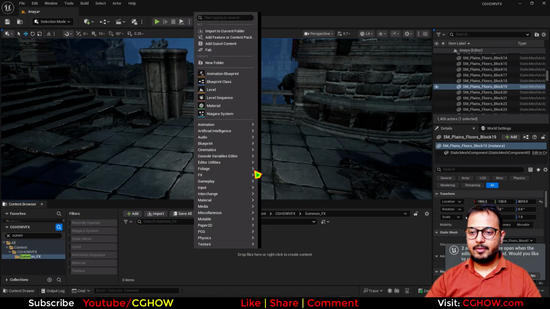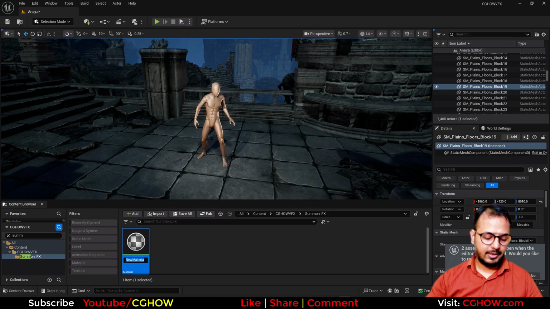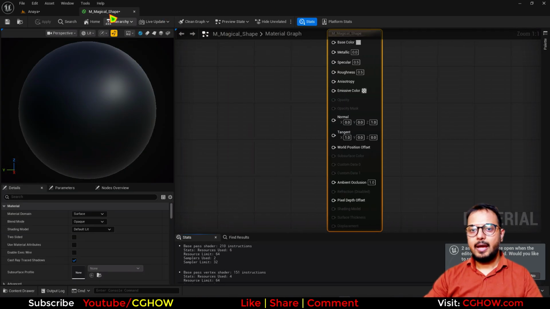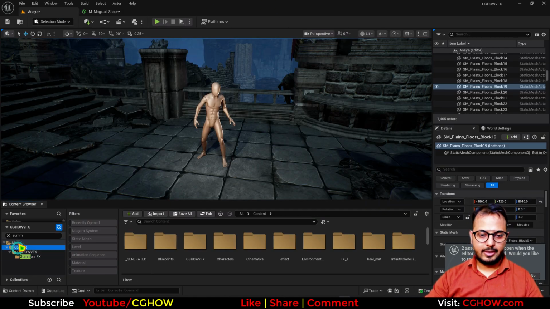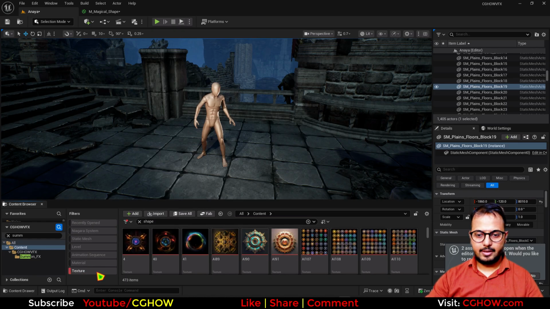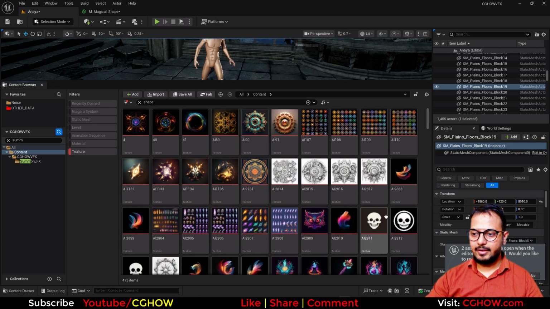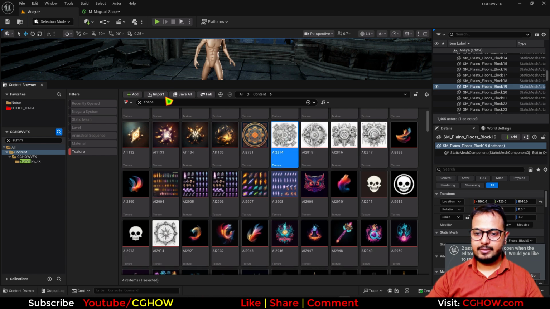So first thing I will make a material for the base shape. So M magical shape. And for the texture, I have lots of textures. If I search here, just the shape texture, a lot of images I have that I can use, like these.